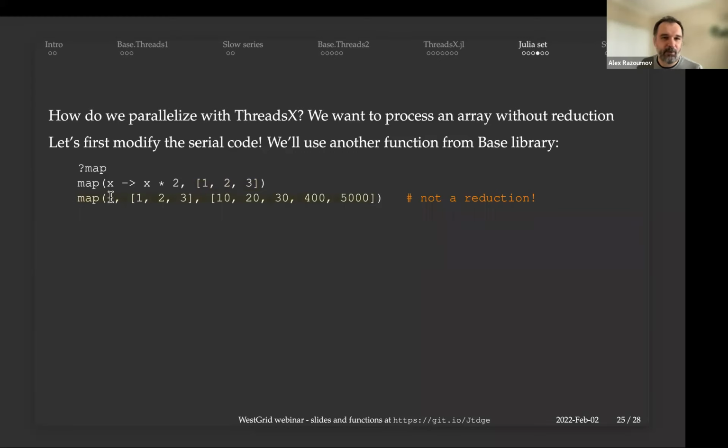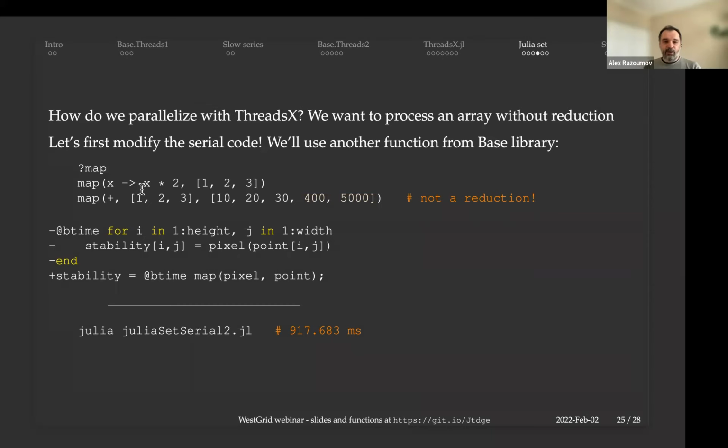This one is slightly more complex. There is a plus operation here, but it's not a reduction operation. What's happening here is we take two arrays and add them up. Of course, these two arrays have different lengths, so it will only take the first 3 elements of the second array and report 11, 22, and 33. The remaining elements are not going to be utilized. So this is not a reduction operation, just summing two arrays of different lengths.